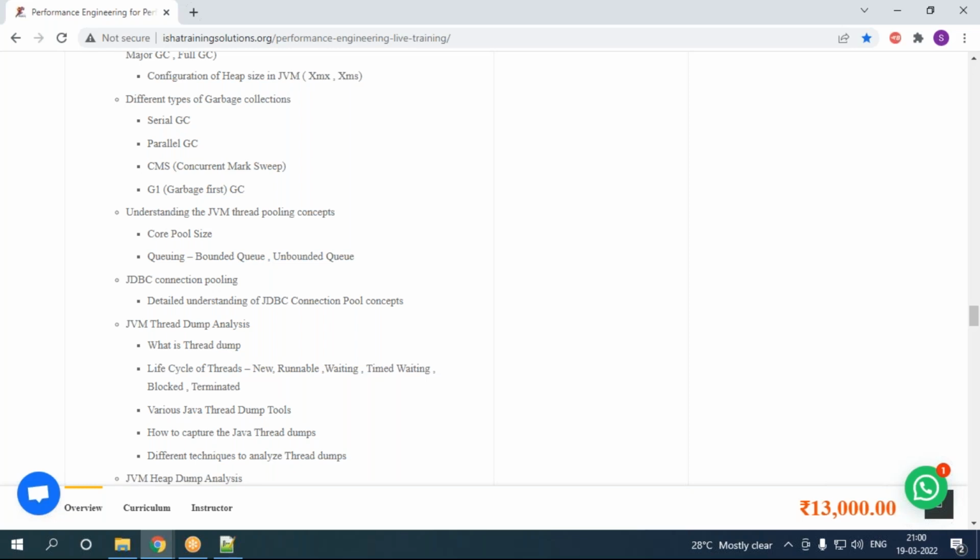And we have a separate course that is available in Isha itself for .NET Performance Engineering. So we wanted to start off with this kind of a learning where we have a complete understanding across the place. If you are leaving the Java or .NET, other important topics are still there for you. You have to learn UI concepts, yes, definitely. You have to learn infrastructure concepts, yes, definitely. You should learn database concepts, yes, definitely. So other things are there. On top of it, we are learning the Java concepts. That is what we are trying to do here.